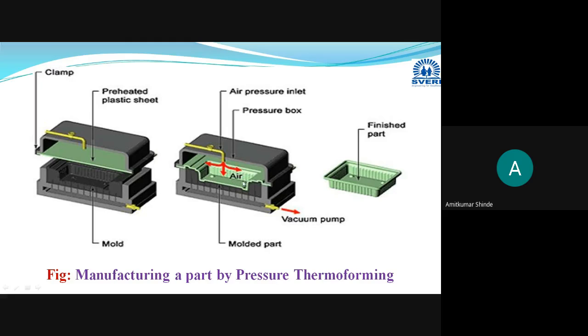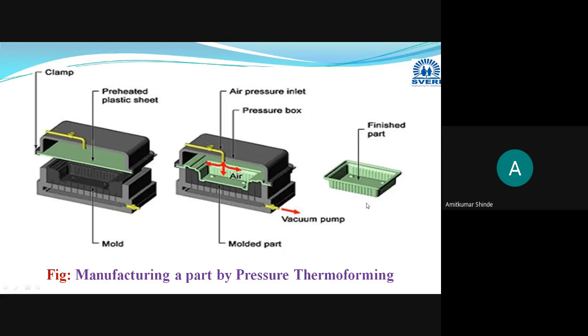Now in the second stage, we are going to place this sheet on this mold box, and from the top side, pressure is applied by using air pressure, or compressed air is allowed to flow into that mold box. Due to that pressure, whichever shape that mold cavity has is acquired by that sheet. As due to the heat it has become soft in nature, and due to that pressure it will acquire the required shape and size. After providing some time for cooling, you will end up with this final product.